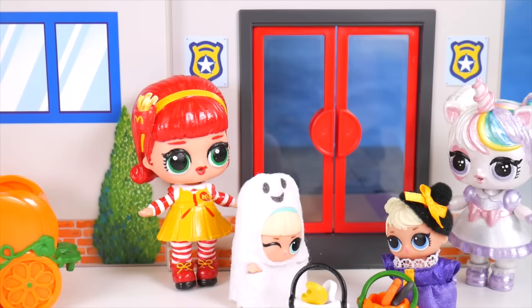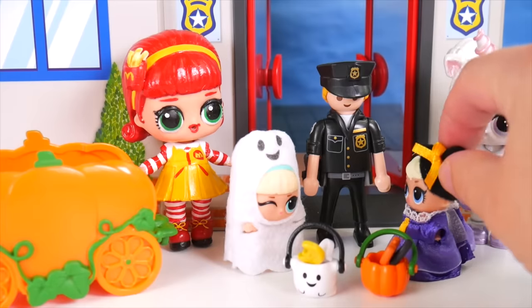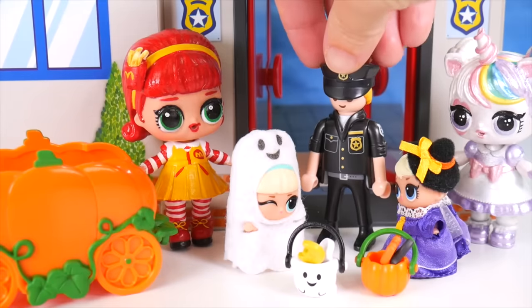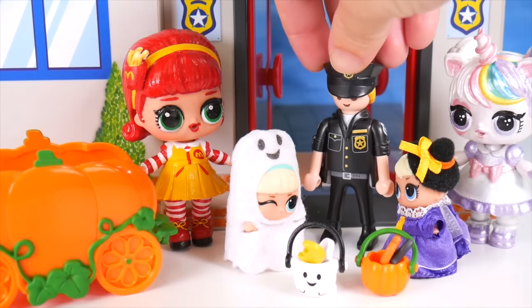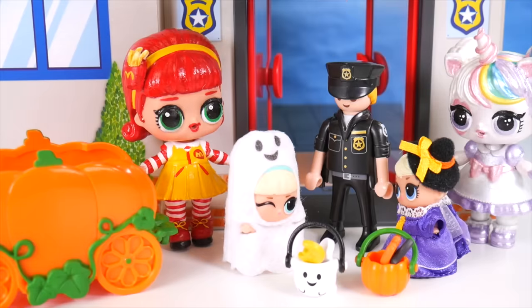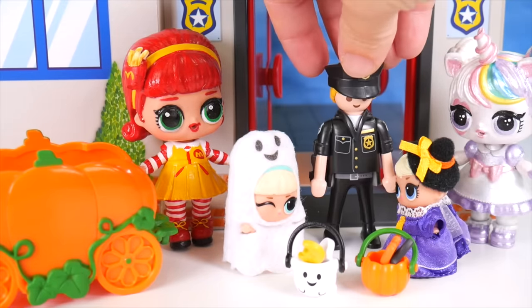Okay, here it goes. Trick or treat. I promise I'm a good girl. Well, hello there, girls. Hi, officer. Sorry we said trick or treat. That's okay. That's what you're supposed to say when you're trick or treating. Hey, is that your pumpkin wagon? Yeah, sister's got it for us. That's super neat. So, who wants a treat?